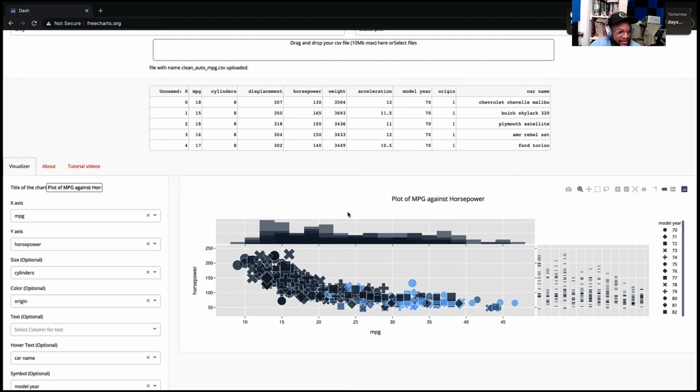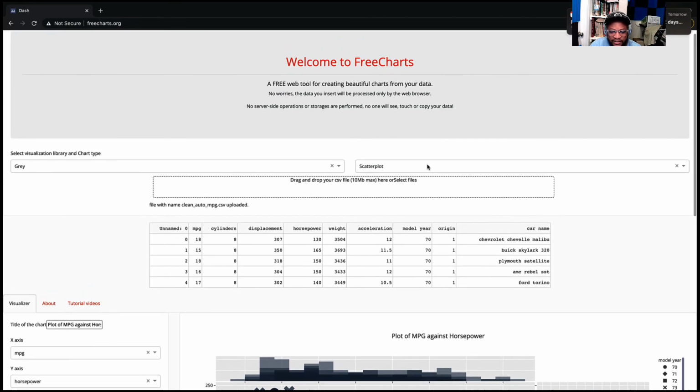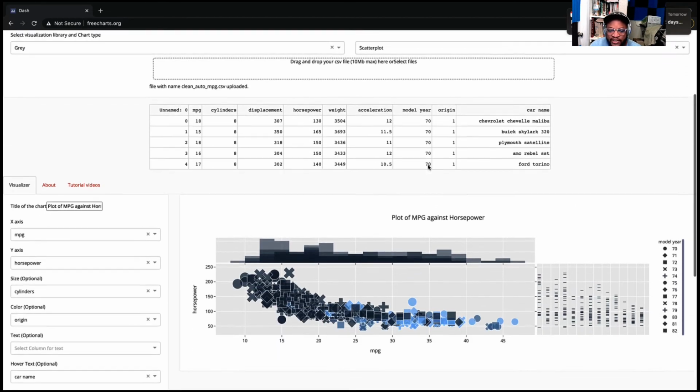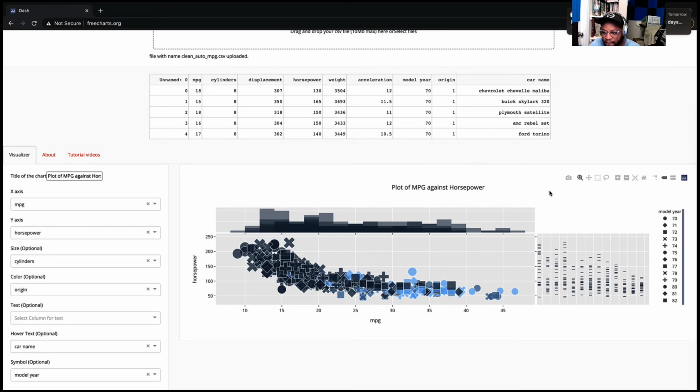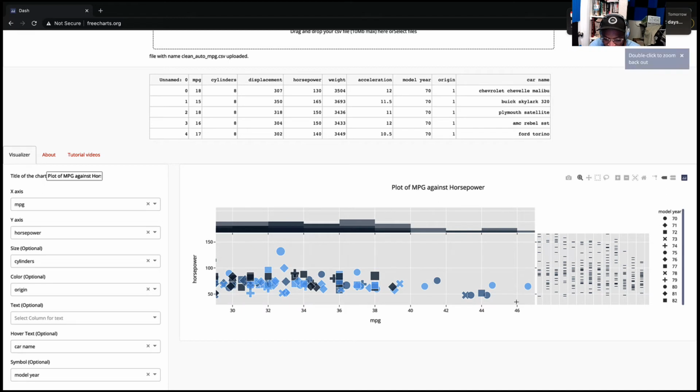So now this is one of the functionalities for scatterplots. And of course, if you now want to download the PNG file, you're just going to click on this camera button. Like I said, this was built using Plotly Express. So if you're familiar with Plotly, you can zoom in here and you know what this button does.